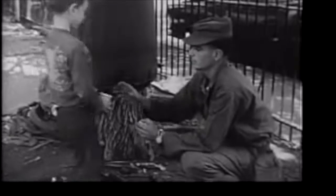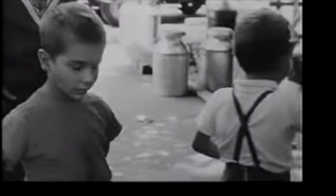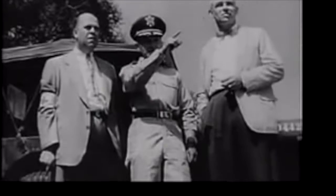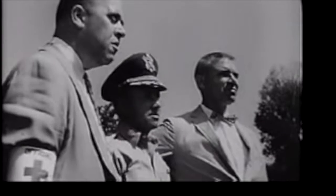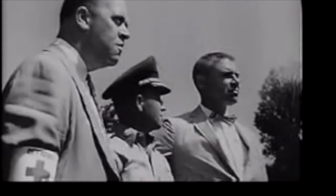So much water, but none to drink. A flood's brutal irony. Contamination endangers health. Water purification is always among the first tasks of relief. While Army engineers struggled against time to alleviate immediate suffering, they looked toward the future. They constantly work at flood control, so these towns may never again face such widespread destruction.